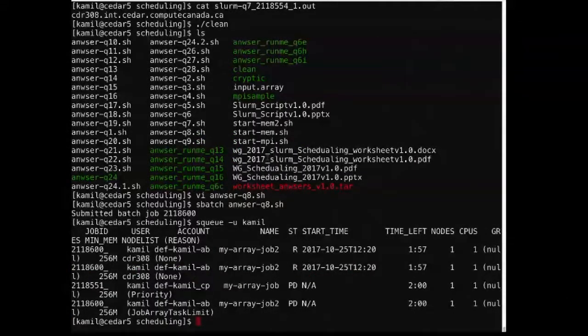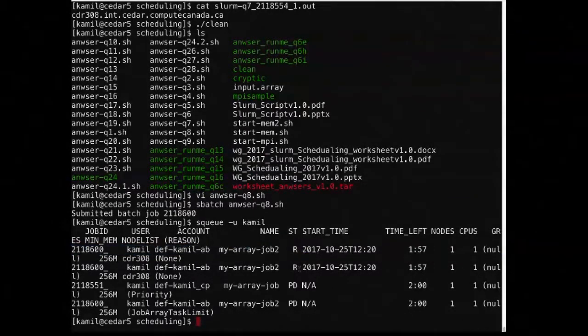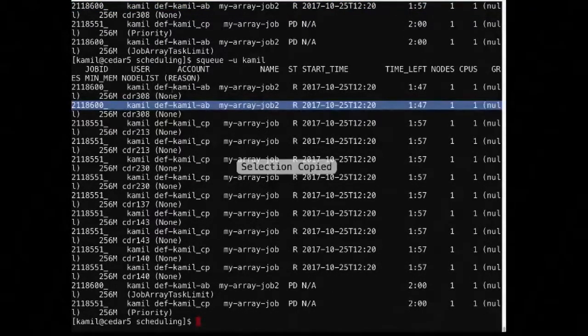So we could see here that of this new job, my array job 2, we only have 2 running. Yes, my array 2 is still running. The first array job, the one we originally scheduled that wasn't inside the reservation, is also running as well.